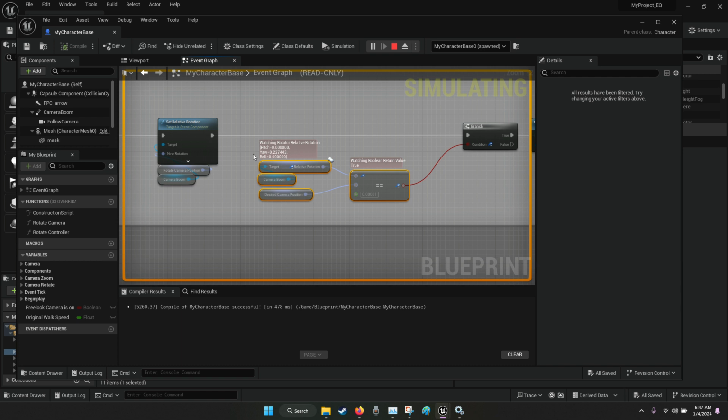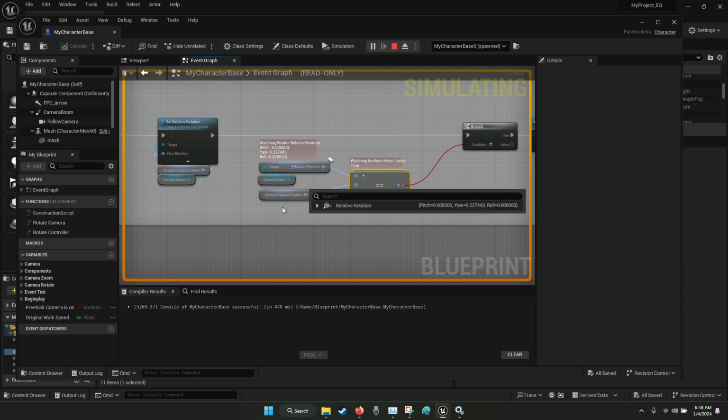The issue that I was having with the free look camera yesterday was because of this node right here. If you try and compare two float values that have a fractional remainder, after a certain decimal, the engine will just round it off, and on each call, these two numbers sometimes will line up and sometimes they won't, just due to the way the code works.